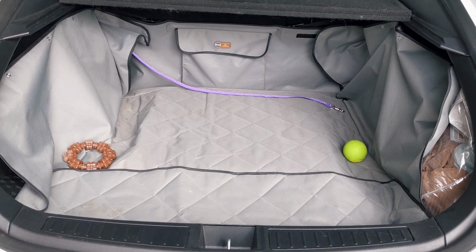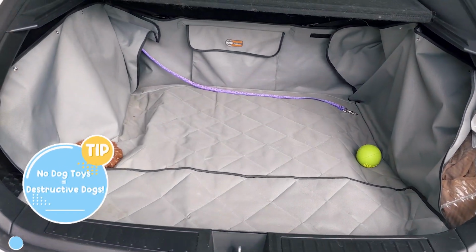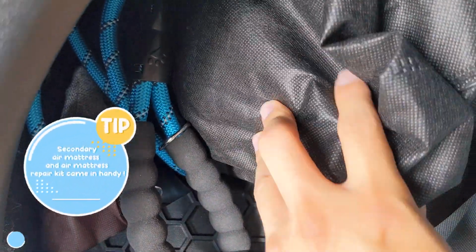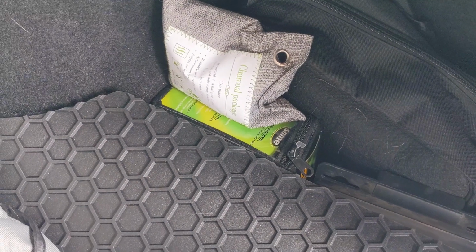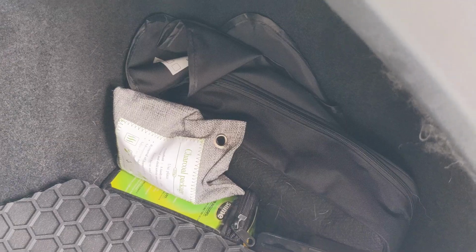All right, this is the camping in the Tesla Model S. There's a dog cover in the back, waterproof dog cover for dogs, and a leash for the doggies to be in the back. Left side compartment, there's two air mattresses. This is the primary one, this is the secondary one down here, as well as the air pumps. Right side, we have sheets, bed sheets for the air mattress. There's a roadside tire repair kit, fuse boxes, toolbox, and the Tesla charger up here.